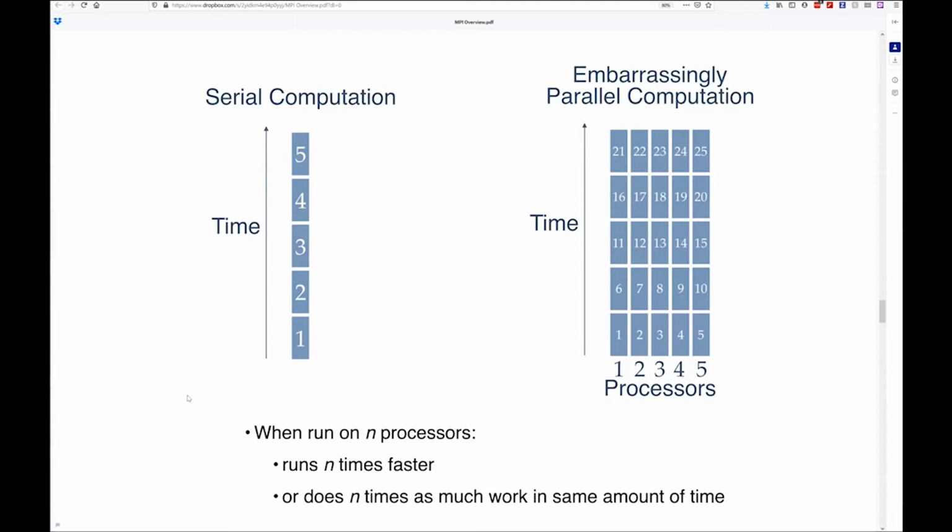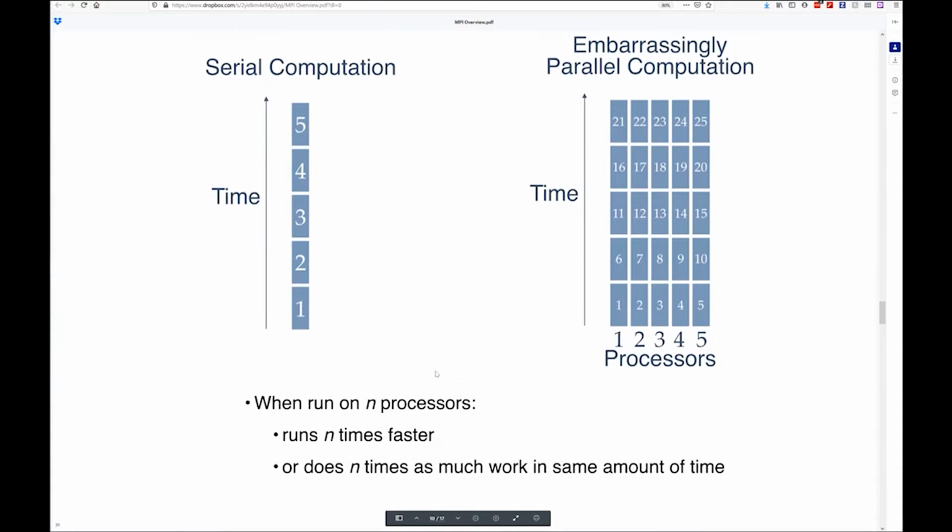If you had a single computer, you could compress the first photo, then the second photo, then the third photo, and so on. If you have multiple processors, so you had 5, each processor can compress its own photograph, and then in the next set of time, those 5 processors can do 5 times as many. If this is the pattern for your algorithm, we call this an embarrassingly parallel computation, right? It's the perfect scenario. 5 times as many processors, it goes 5 times as fast.